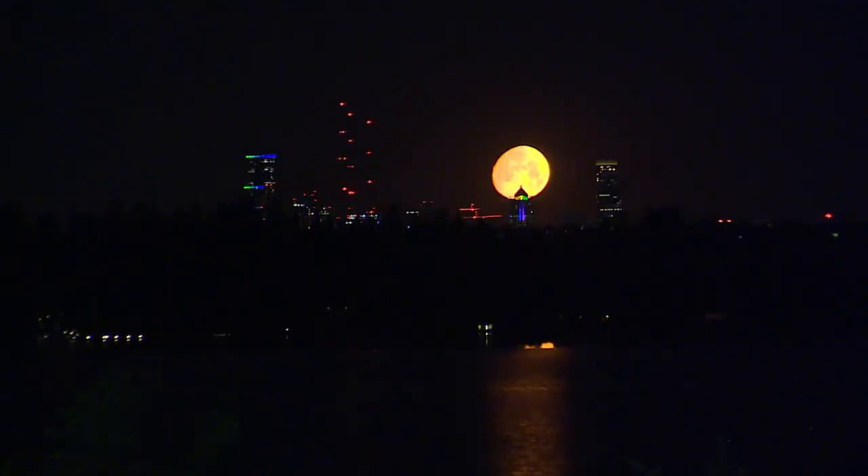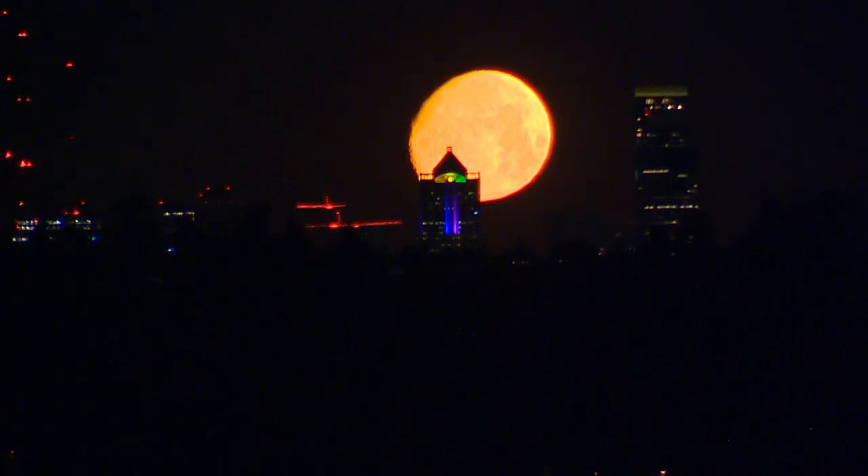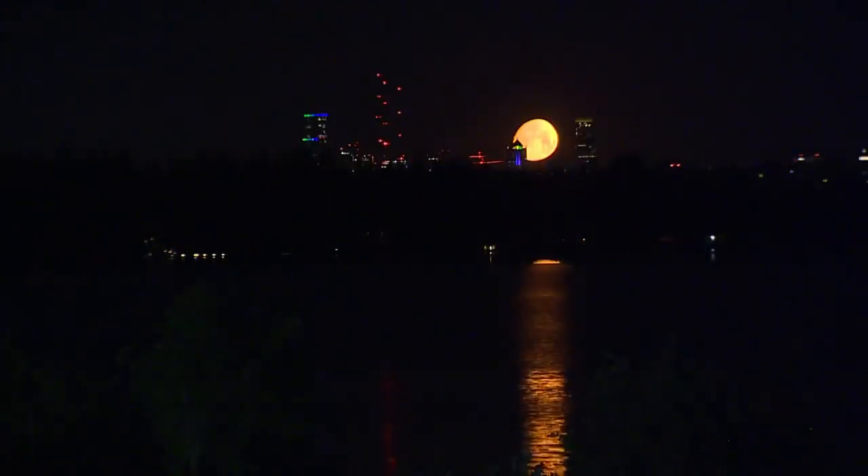We want to talk about the opportunity to see the buck moon — that was Wednesday, so no more full moon, though there is a moon tonight rising at 11 o'clock. The farmer's almanac has a nickname for the moon every month. September is the harvest moon; the July moon is called the buck moon. It comes from American Indian folklore — male deer bucks shed their antlers every year, and their new antlers are in full bloom right now, as big as they'll get. So it's called the buck moon because that's when it happens.